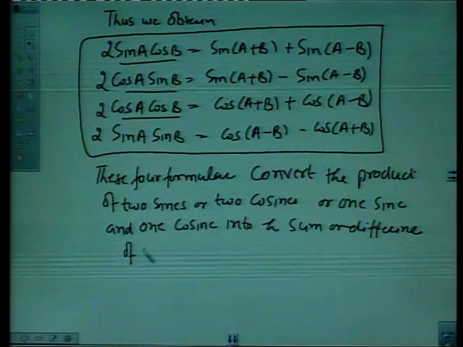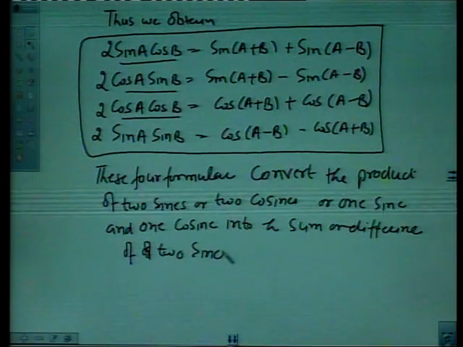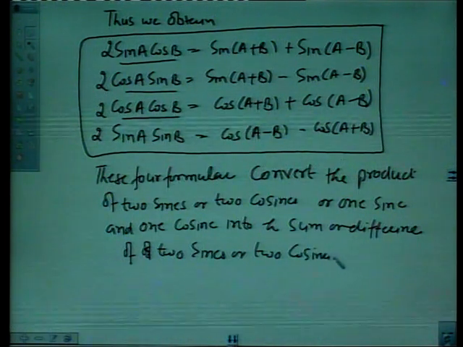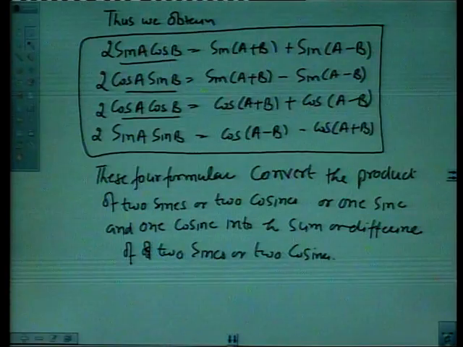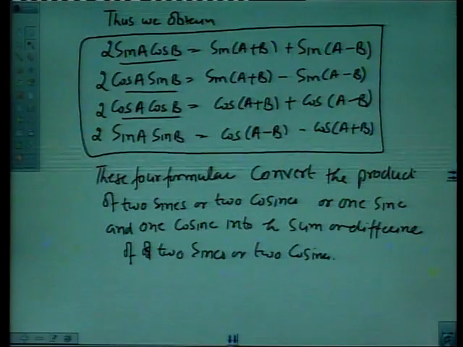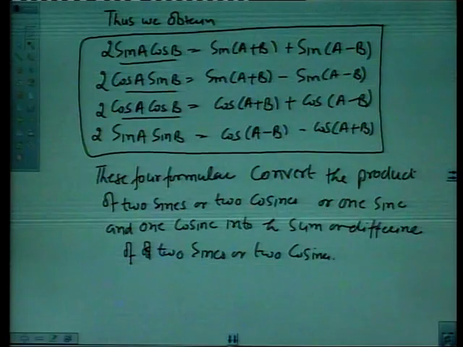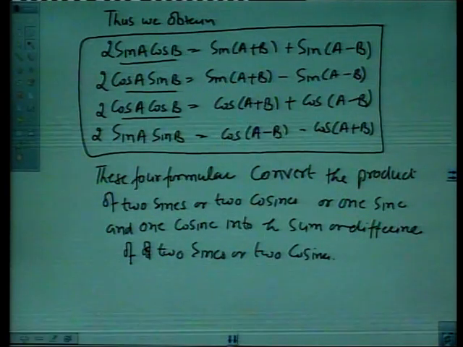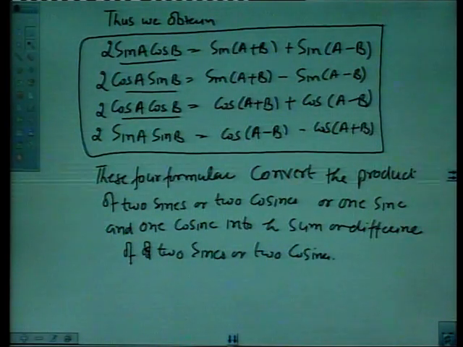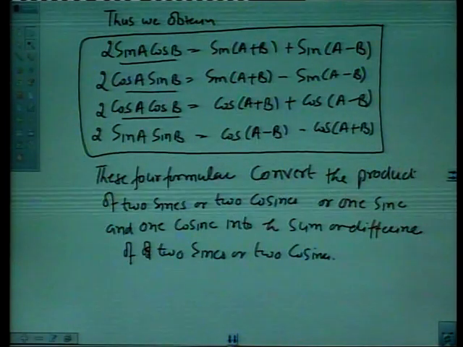of two sines or 2 cosines. So, this is the meaning of transformation of product into sum or difference. The meaning of transformation is the same as the meaning of convert. So, we convert the product of two functions into a sum or difference of two trigonometric functions. These formulas are very important, and we will use them directly in our questions.